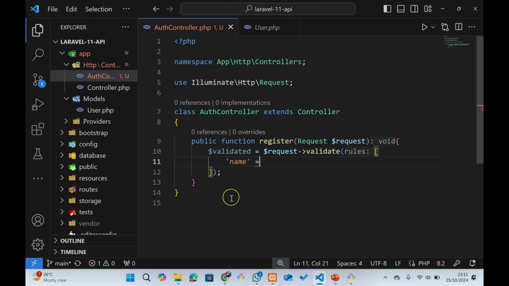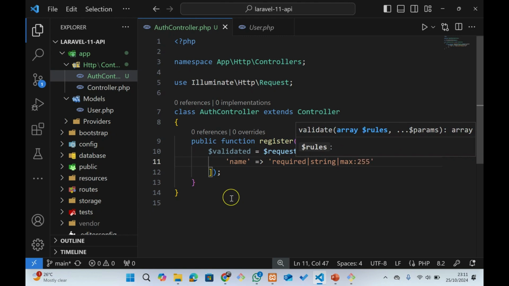So here we'll have the name. We just say the name will be required, and it will be a string. And then you can just say the maximum can be 255.